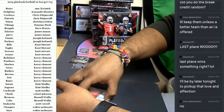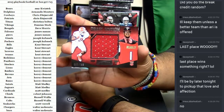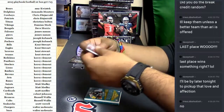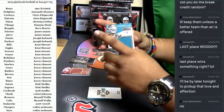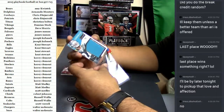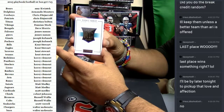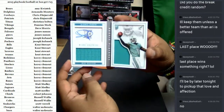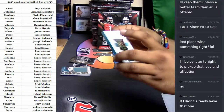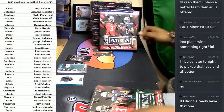We also have for the Atlanta Falcons, Vic Beasley — check out that patch on there, that's number 2/199. Very nice, Vic Beasley, that guy's a stud. Here we got a TJ Yeldon patch for the Jaguars Playbook, number 2/99 — Jaguars getting a hit! We got a rookie booklet for the Miami Dolphins — kid's gonna be a stud. Devante Parker dual patch with the auto, baby! Very nice Devante Parker booklet right there.